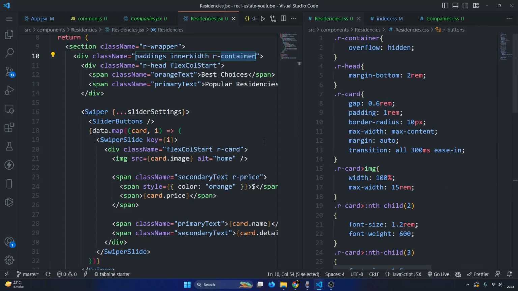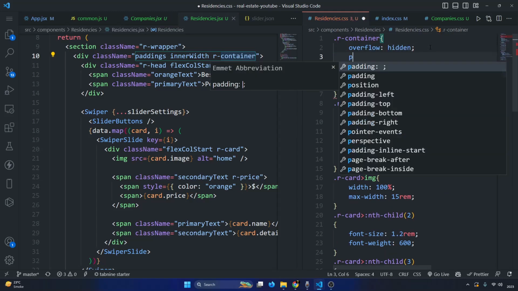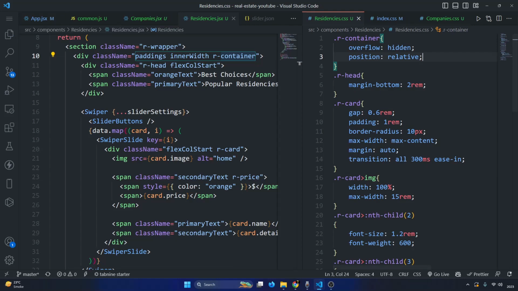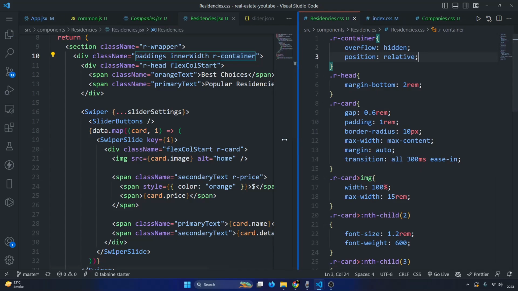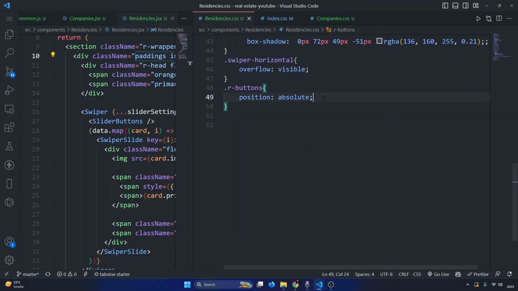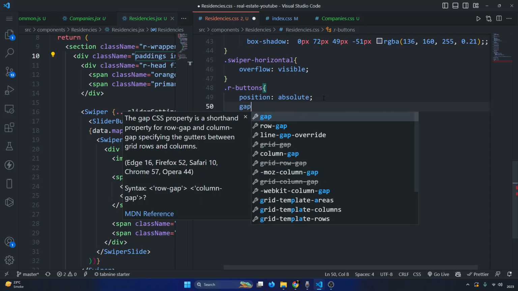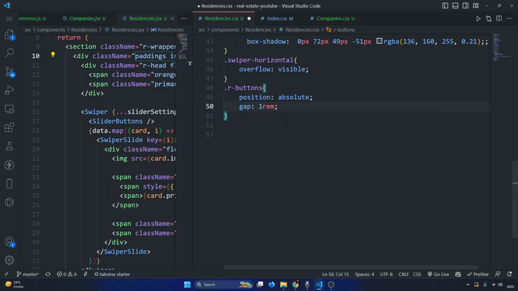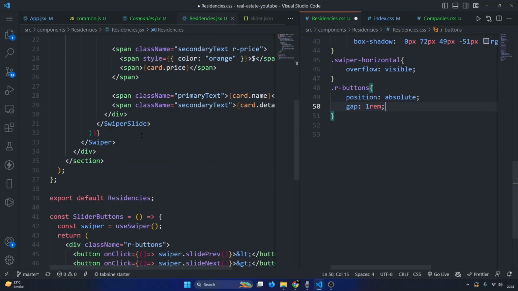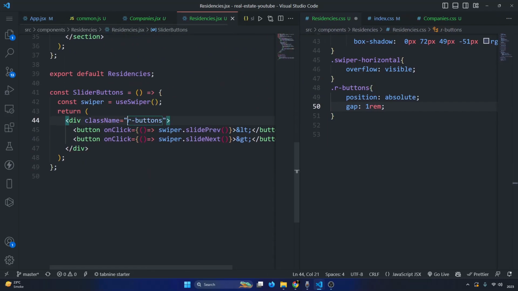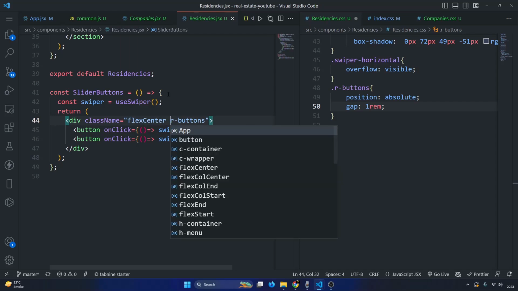So let's go to the R container, and here I am making the position relative. Let's save this. Let's get back to our R buttons now, and for this one I am making the gap of 1 rem. As I am giving the gap of 1 rem, I should make these buttons display flex. So for making the display flex, here I am saying flexCenter.